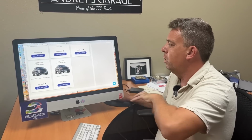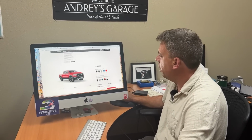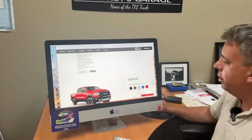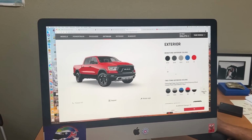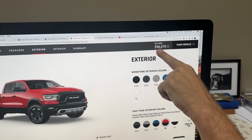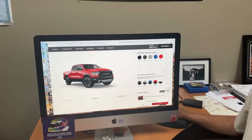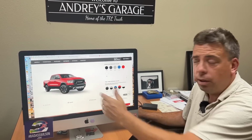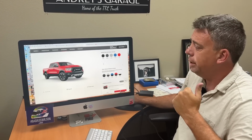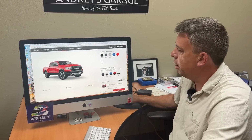I'll do another video whenever the configurator comes online for Ford, but I just wanted to show you briefly how this compares against competition. So let me wrap up with this. The Ram Rebel still around for 2022 and we think beyond. Starting price for a V8 Rebel is around $56,475. So once again, highly competitive. Still the Hemi is still there for 2022 at least. Once again, off-road ready truck with big all-terrain tires, lockers, skid plates, all that stuff. And I think the styling is spot on.